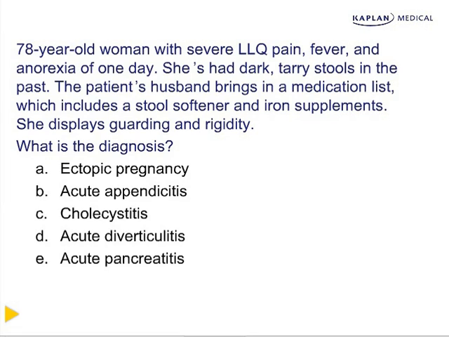Based on the information presented in the question stem, this woman has evidence of diverticular disease. She has two major risk factors for this condition: old age and a history of constipation, as evidenced by the fact that she takes a stool softener. Though she has never had overt symptoms of diverticulitis before, the episodic melena that was described may be secondary to diverticulosis, which can present with bleeding, as well as anemia, which is likely the reason that she has been prescribed an iron supplement. Bloody stools in the elderly are cancer until proven otherwise, but in this case, she presents with acute symptoms consistent with diverticulitis.